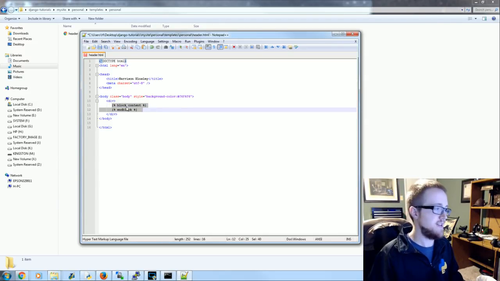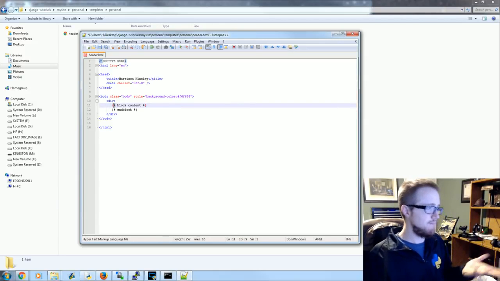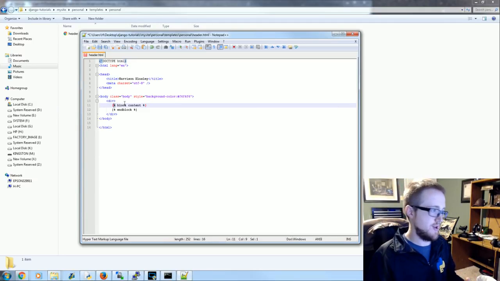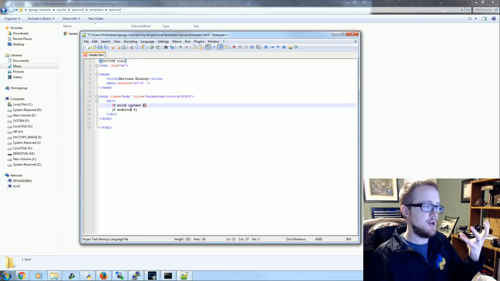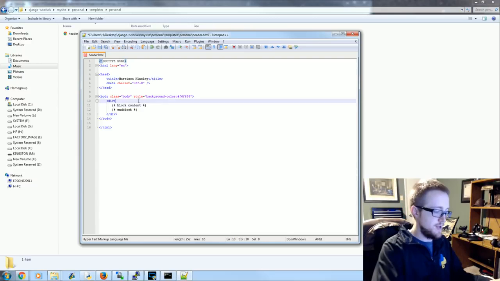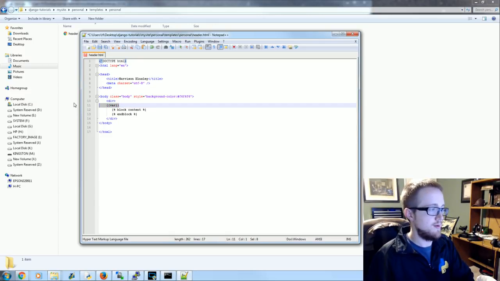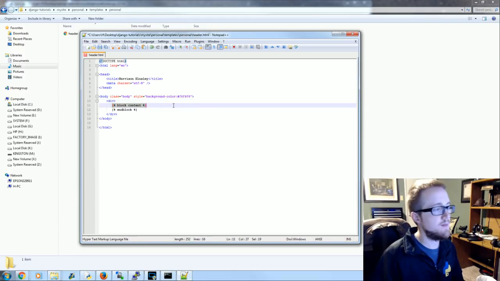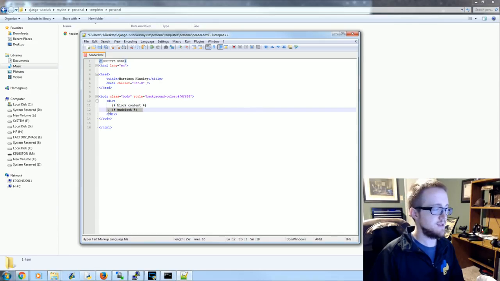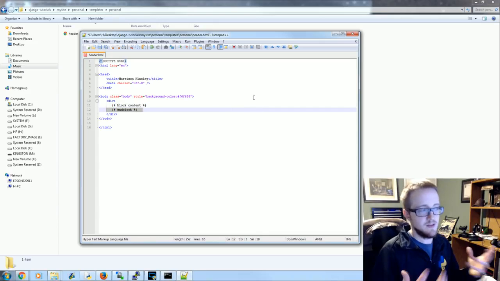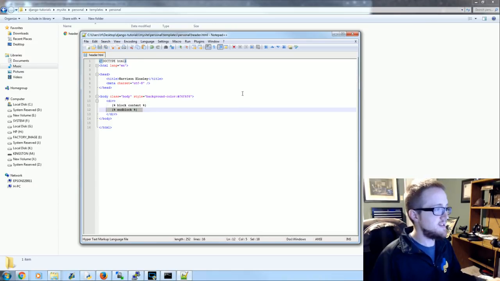Basically, these are logic tags. So when you see a curly brace and a percentage sign followed by the closing, that is Jinja logic. Conversely, the following is a Jinja variable. We'll talk about both, and you'll see both as we progress here. But for now, we've got block content at end block. So we can now define something that will actually fill in these spaces, basically.